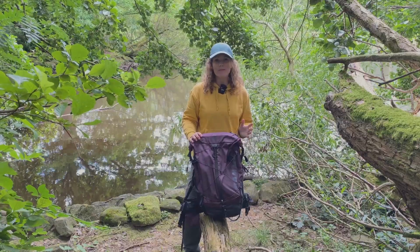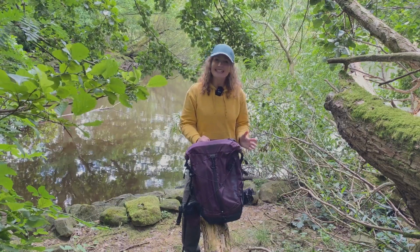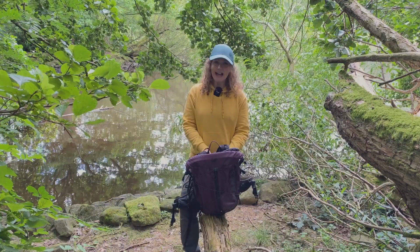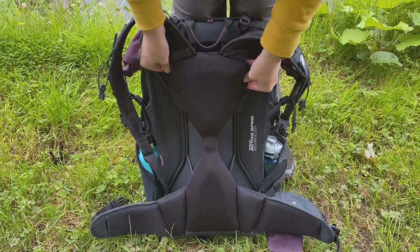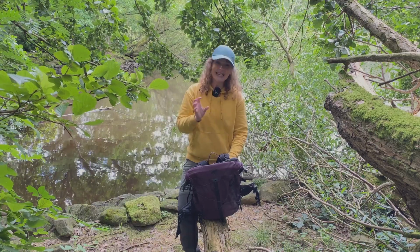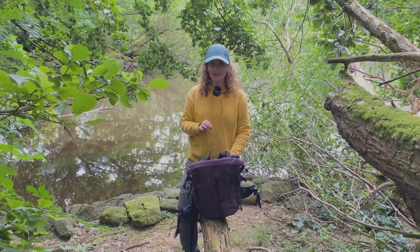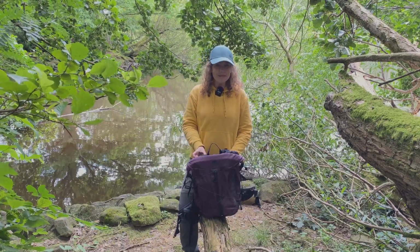My biggest bugbear with this backpack is that the frame squeaks, and it did it in two different places. So when I first got it, it was okay for the first day, went out on a 2-day hike, and as it does its rotation on the actual bit that moves, it squeaks there. And I avoided this by putting a bit of coconut oil on it each time I went out, or if it ever got wet, and it seemed to fix it.